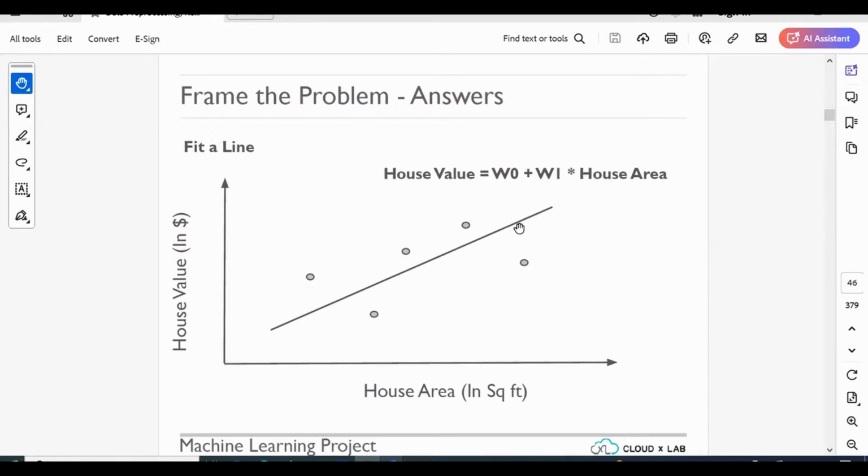Okay. So let me ask one question. Can you give me example where we will learn a plane? So in this case we are learning a line, right? When we have two features and one output, right? So when we have two features and we are predicting one real valued output, in that case, we will have points in 3D, right?